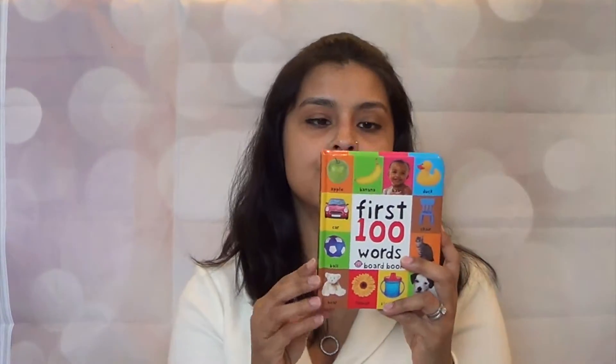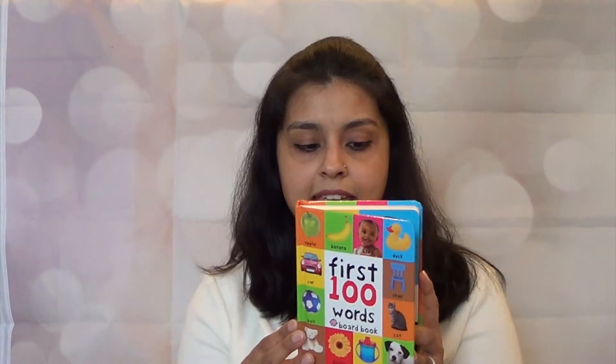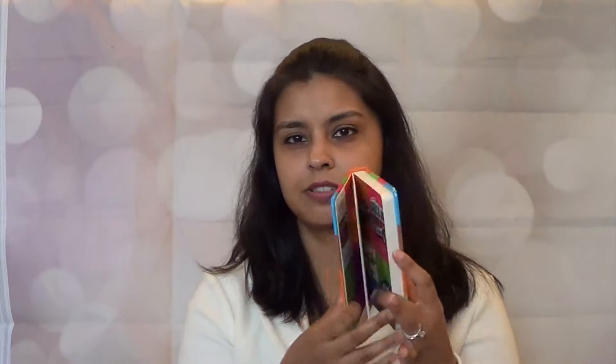Then I got her two books. The first is The First Hundred Words — a Parent's Guide. It's not a really big book but it's very colorful and lists everything: the colors, different cars, baby stuff and things like that. She has her mood swings where she's all about books one day and then the next day she just flips through to the end.